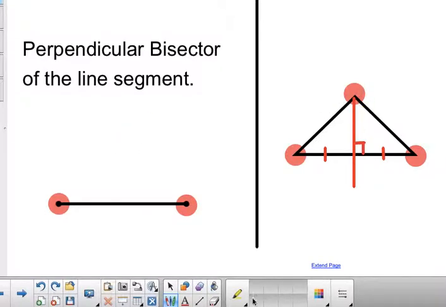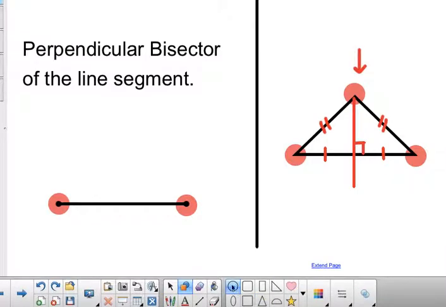So let's go back to this sketch right here and try to identify better what makes this point so special. Wow, that turned out larger than I thought. What makes that point so special? What makes it unique? What defines it? What fixes it in space? And hopefully you guys notice that since this is isosceles, this side length should be the exact same as this side length. And if these side lengths are the same, that means the circles are the same, which means if I want to find this point in the middle, I'm going to have to use the same size circle from each side. So these have got to be the radii.